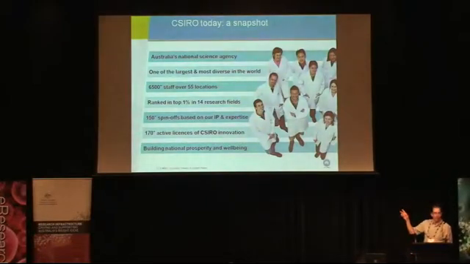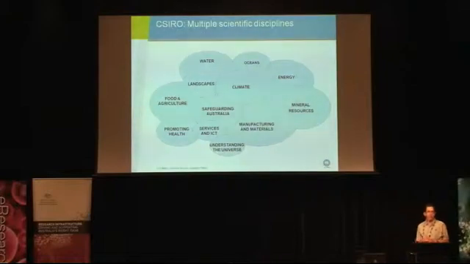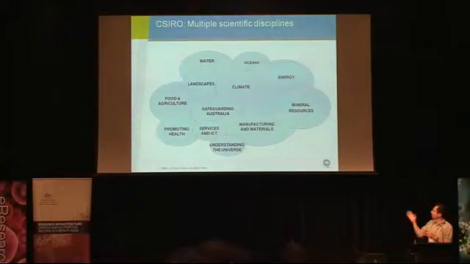Now, I know this slide's been around. I've already seen it a few times myself during the conference, but basically just to reinforce the fact that CSIRO is a fairly complicated organisation. We've got over 6,000 staff. I think it's even maybe 56 locations around Australia. And CSIRO also works across an amazing range of different disciplines, some that have overlapping interests and some completely separate to others. And probably each and every one of these is having to deal with a potentially exponential increase in data size and complexity.